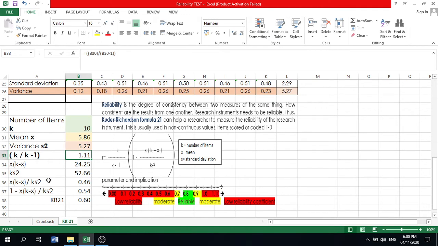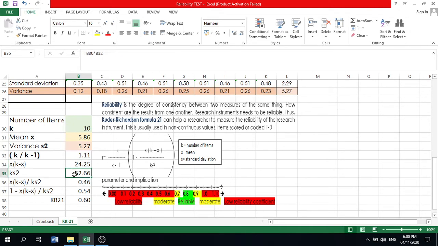Next we'll be calculating for the mean times K minus the mean. That's B31, the mean, multiplied by B30, which is 10, minus B31, which is 5.86, and we will have this result.